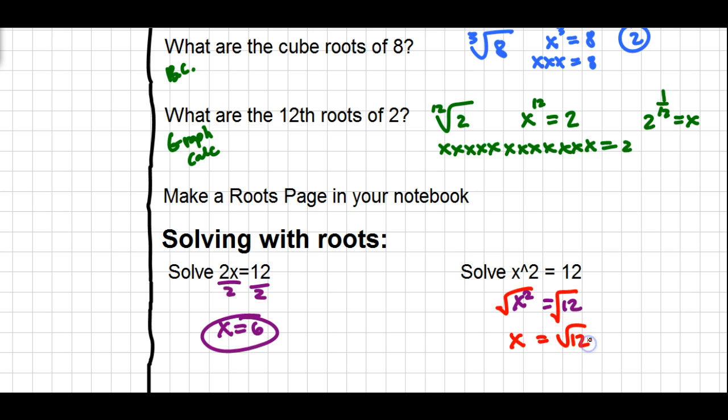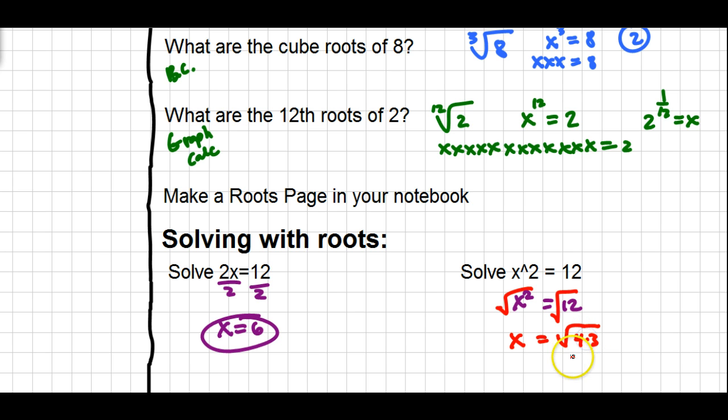If we have radical 12 here, you'd want to try to simplify that, and this is a skill students should be continuing to develop. You'd want to look for two numbers that multiply to make 12, one of those numbers that we know the square root of. 6 and 2 would not be a good choice here because we don't know the square root of 6 or 2, so 4 and 3 would be better options here.